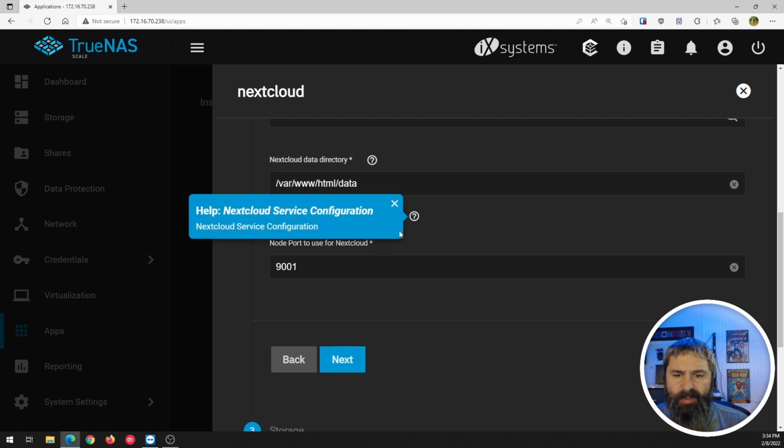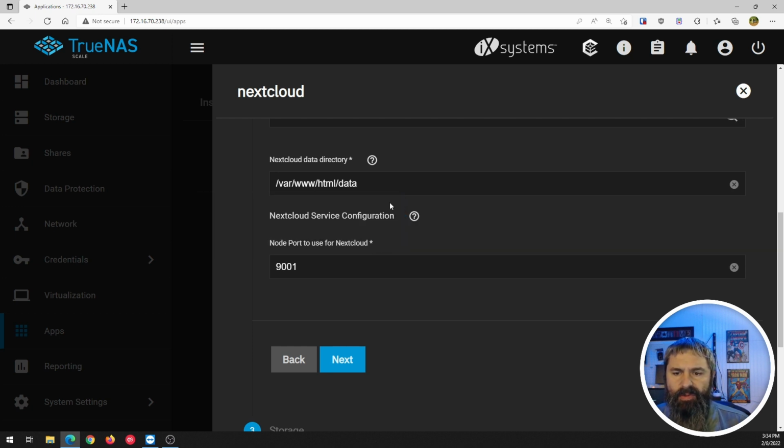One thing I will say about the port is you'll notice that it's 9001. So when you go to your Nextcloud instance, instead of going to port 80 like normal or 443 like normal, it's going to be set up on 9001. And Docker on here requires you to have port levels of 9000 or greater. So it's kind of a problem if you want to just host a service and you can't have the standard ports of it. But we'll deal with that in the future, probably just with a proxy or something.